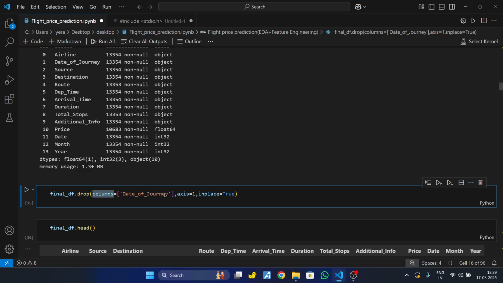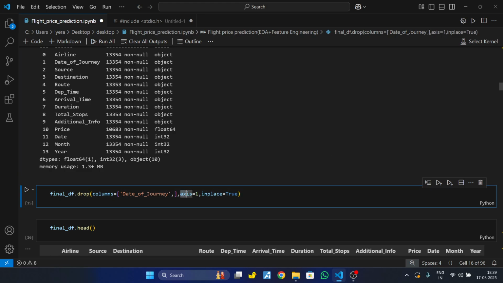As simple as it sounds, it is very easy. You just need to use common sense. You're dropping, so you have to use the drop function: final_df.drop, and again you have to mention which column you need to drop. That particular column you can mention as a list. Here I have mentioned it as a list. Some people use other ways; they just mention the name of the column. I think even you can do that, not sure about that. But since you might need to drop more columns in another data set, it is easy if you use a list. If you want to drop another column, all you need to do is put a comma and then mention the other name of the column. It's very simple.